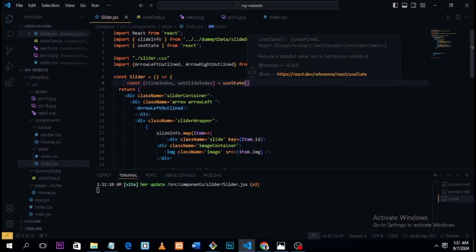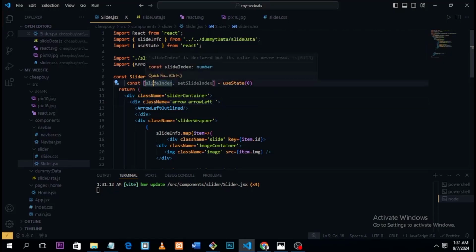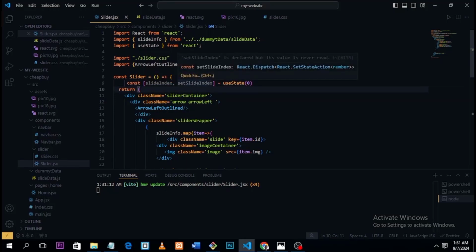So we give it an initial value of 0. This is how we use our state variable. We have a hook in React called useState. It has an initial value, this is our value, and this setSlideIndex is our setter function. It resets our initial state to whatever we want it to be.